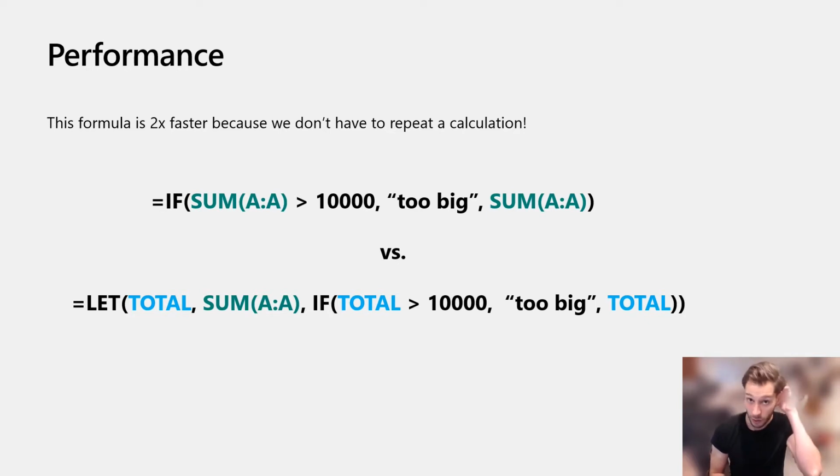So what Excel is going to do without the LET is it's going to do that huge summation, which maybe is a large value, takes maybe a little bit of time. Maybe you're doing it across an entire sheet and it takes even more time. But then after it checks that it met the parameters, it's then going to do that exact same calculation again. It'll throw away what it knew and then do the exact same calculation. This is another area where LET can actually be beneficial. You can see that repeated expression that we had before, we can just call total. And by calling it total, Excel is able to cache that away and then just return the value when it meets the parameters.